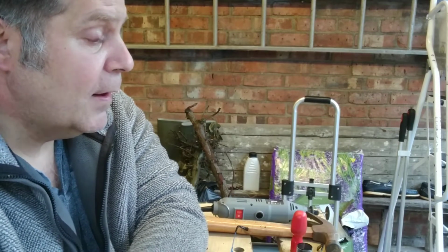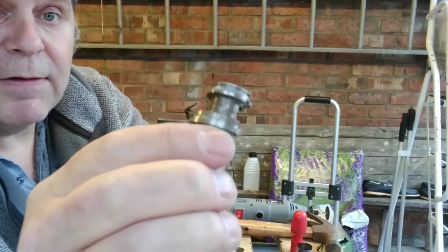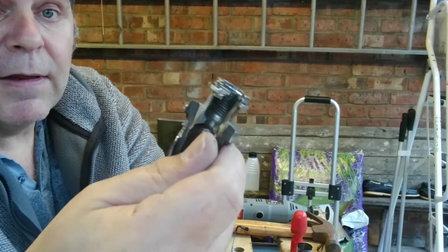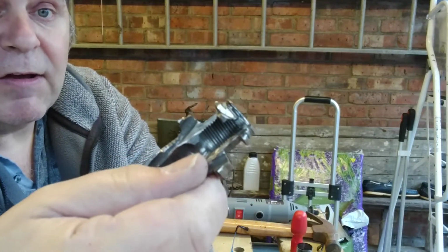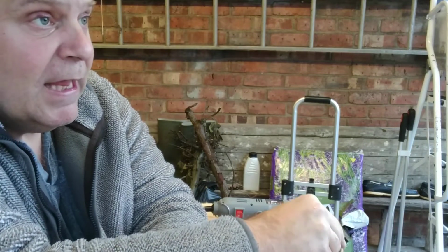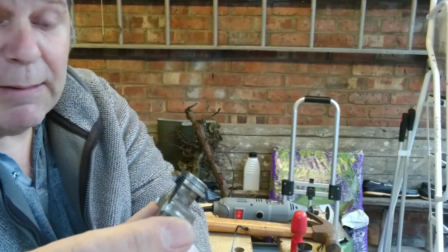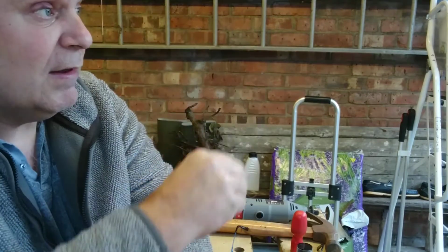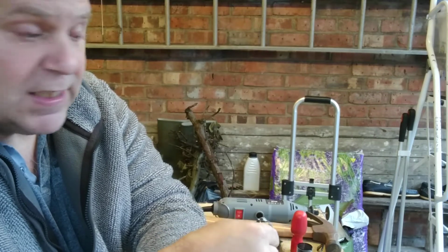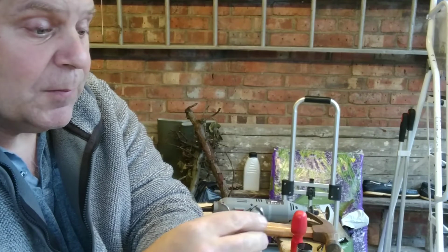But there we are. That's kind of what you need to get down to. Third of it knocked off, and then cut the collar all the way down. Cutting the collar a bit dodgy, because you're going to start cutting the stub on the drill, the threaded stub, if you're not careful. And I did cut it a bit, but it don't really matter, does it? Well, you can cut all the way down one side or two sides. As long as it's not too deep, it'll still thread on.